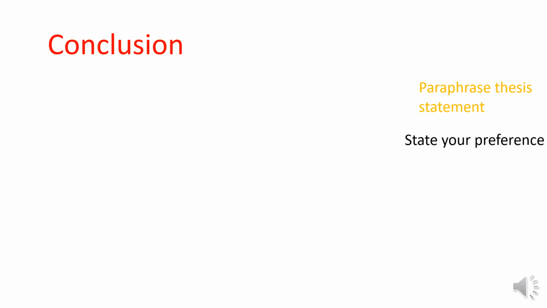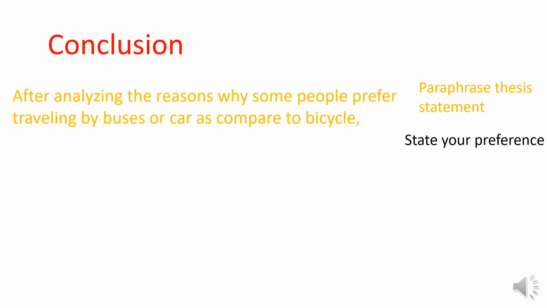So let's start with paraphrasing your thesis statement. In your thesis statement, you said that in this writing, I will compare the two methods of transportation, and then I will give my opinion, or I will choose which one I prefer. So here you will say, now after analyzing the reasons why some people prefer traveling by bus or car as compared to bicycle. Here in conclusion you have done analyzing the reasons in your body.